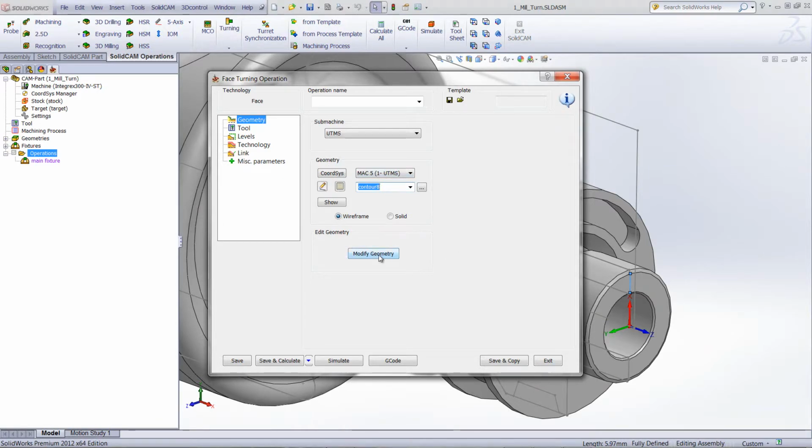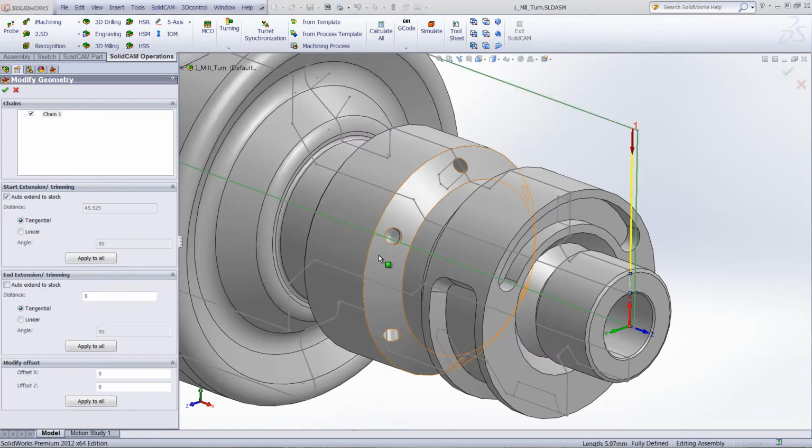Go to modify geometry, and what this does is automatically checked off over here where it automatically extended to the stock, and you see it automatically extended itself to the stock. As far as the end extension, I can write in a value over here if I want, or also if I want, click on auto extend to stock as shown over here.